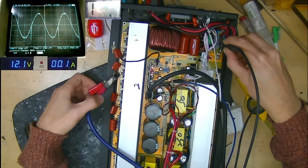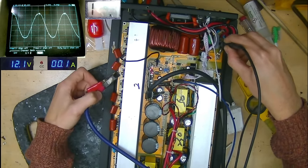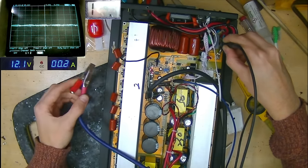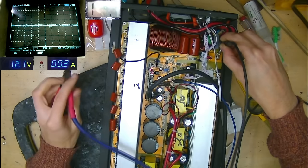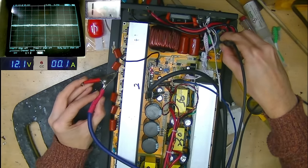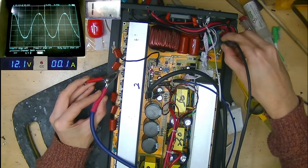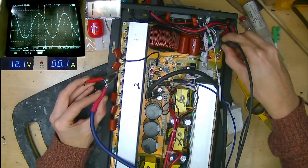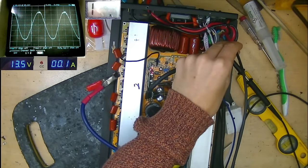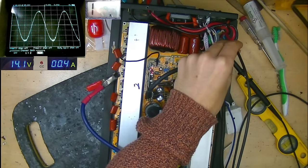If we remove the rail voltage actually, but keeping the 12 volt circuit active, what happens to the sine wave? It disappears beautifully. We get absolutely no clipping of the sine wave whatsoever. If I touch this back onto the positive rail, we should see that immediately come back. Little spark, and yes, we get our sine wave beautifully back on board. I can also increase the power supply above 12 volts to go up to 16 volts. You can see the sine wave there increases with the supply.